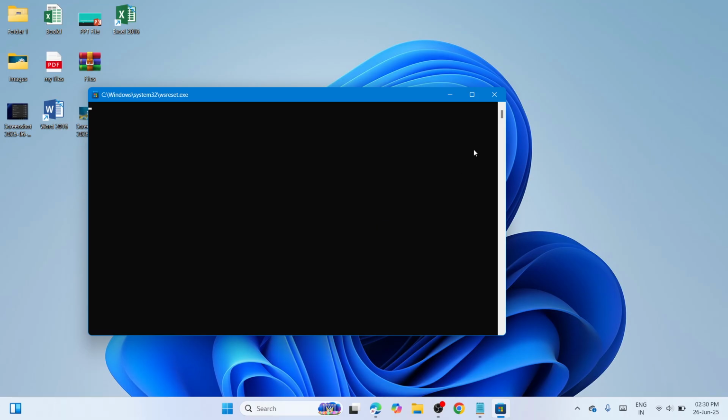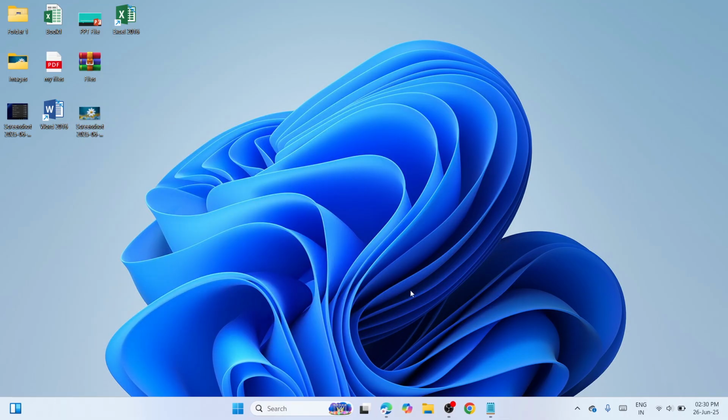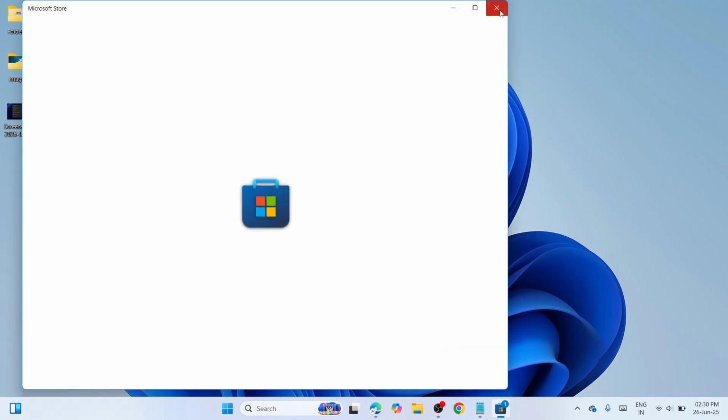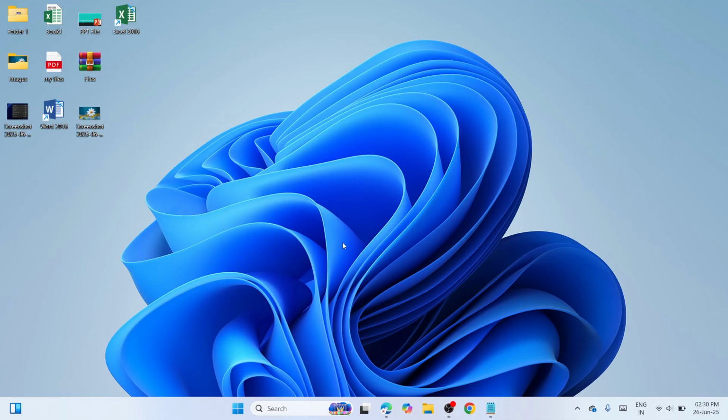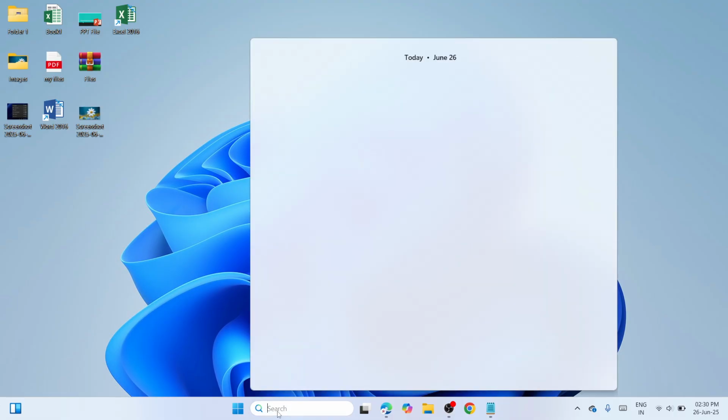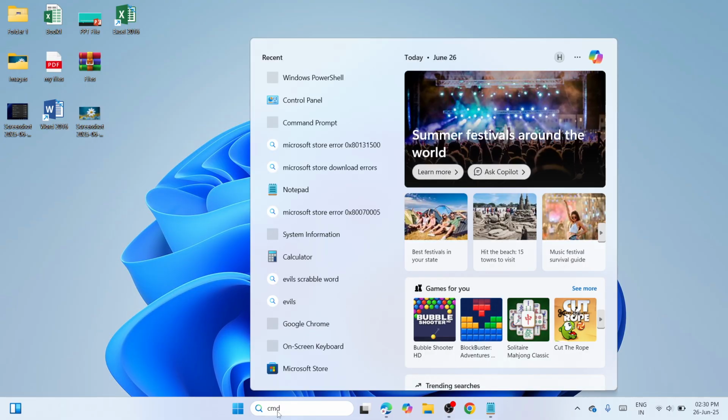Once you are done with this, I want you to restart your computer and then check if the error has been fixed. However, if not, then you need to proceed to the next solution, and that is to run a DISM scan. So by that, here at the search box, please type PowerShell. Or you can also simply use the CMD, the command prompt, to run this command.